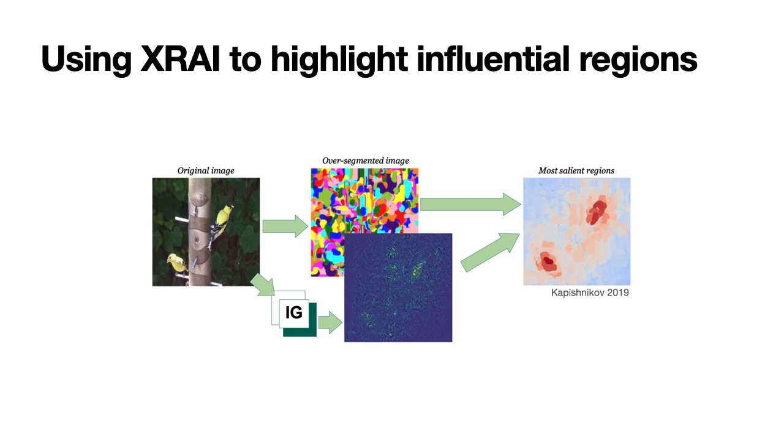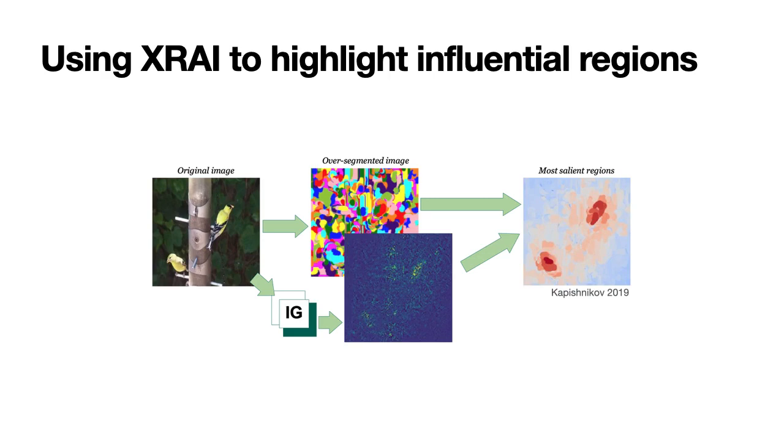However, we also wanted to go further than just outputting predictions alone. To highlight the most influential or salient regions in the input screenshot, we use the XRAI algorithm. XRAI produces a heat map showing what regions of an input image were the most influential to a given model output. This kind of heat map is also known as a saliency map.